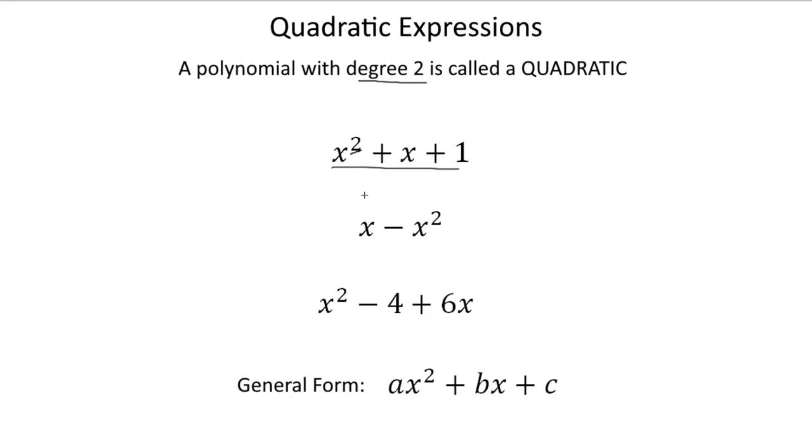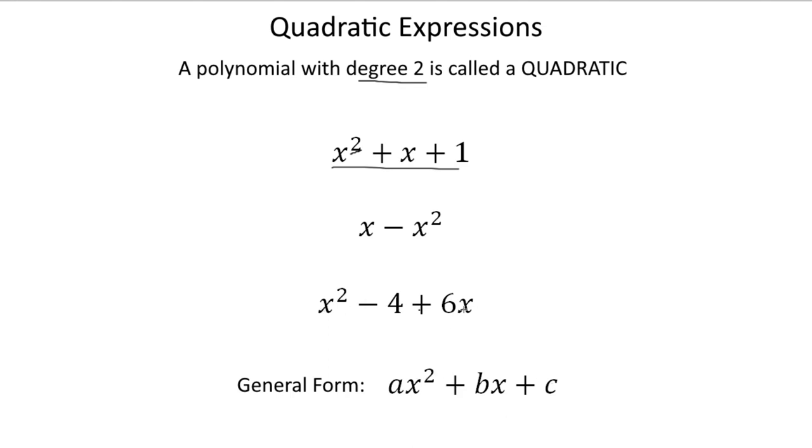The standard procedure that I prefer to do is the general form down here, where a, b, and c are any numbers, and then you just have ax squared plus bx plus c, nice and organized in descending order. Or you can have it the other direction, where you have c plus bx plus ax squared. Both ways are fine. I prefer to have the powers in either ascending or descending order like this.